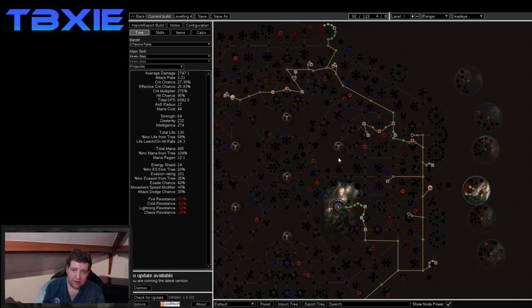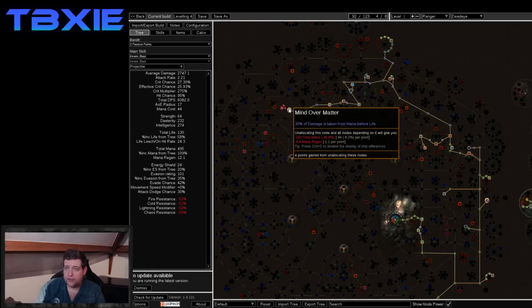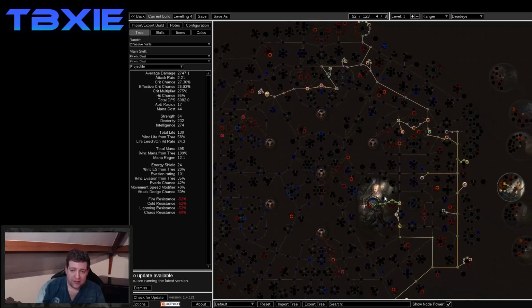I used 2 Heralds from level 16 on, both Herald of Ice and Herald of Thunder, and then I dropped the Herald of Thunder at whatever level I got Mind Over Matter, because I wanted more unreserved mana to get more life. And honestly, it felt really, really good from level 12 onwards until, let's say, Act 8-ish, where I felt like my damage could have been better.